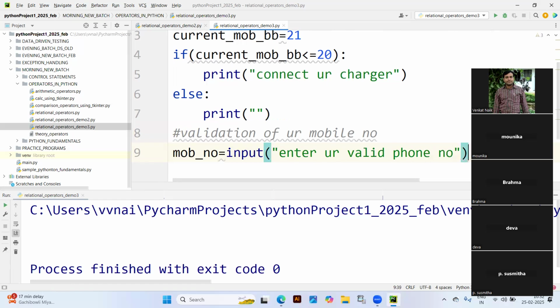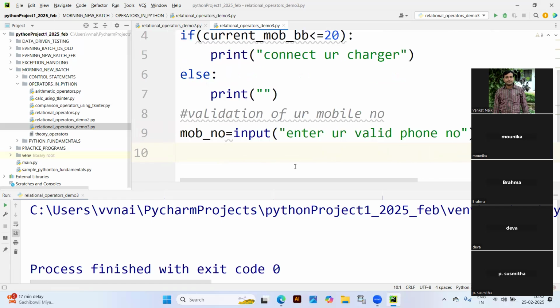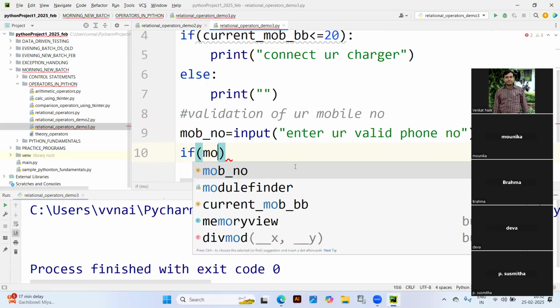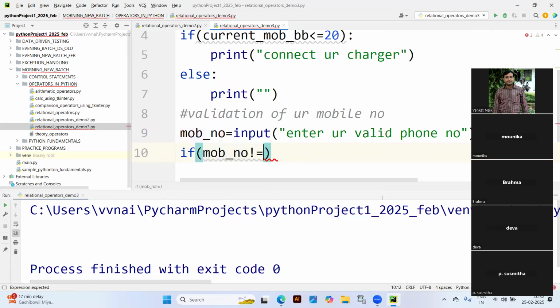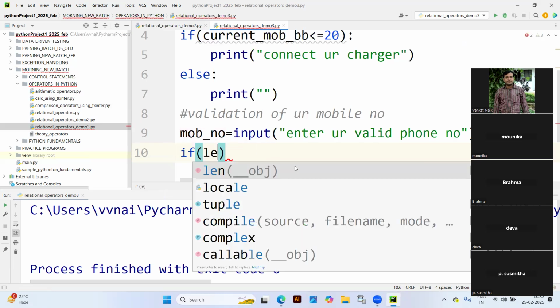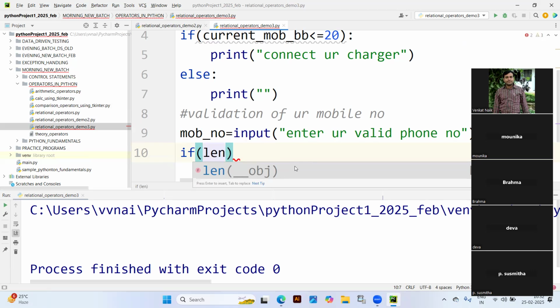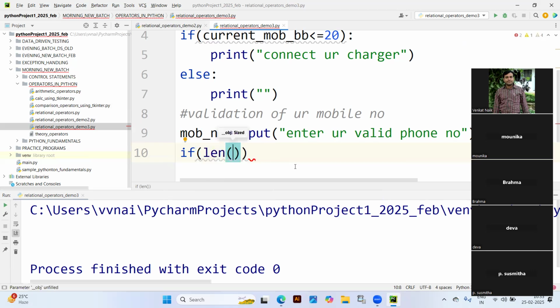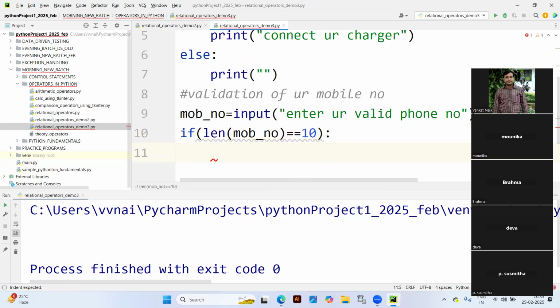If the length of the mobile number is equal to 10, there is a built-in function for length, which counts the number of digits in a mobile number. Obviously, what happens? Print valid phone number.